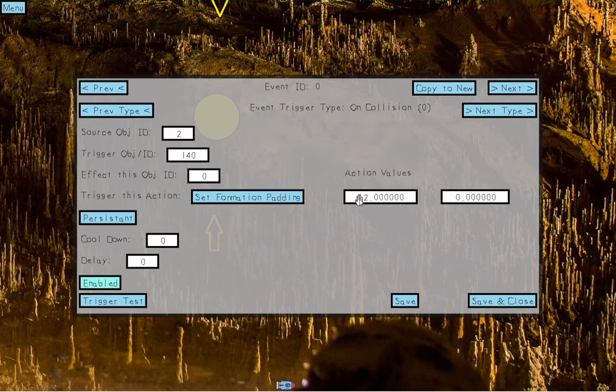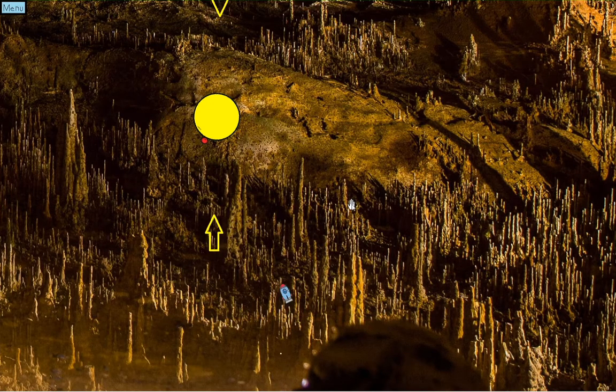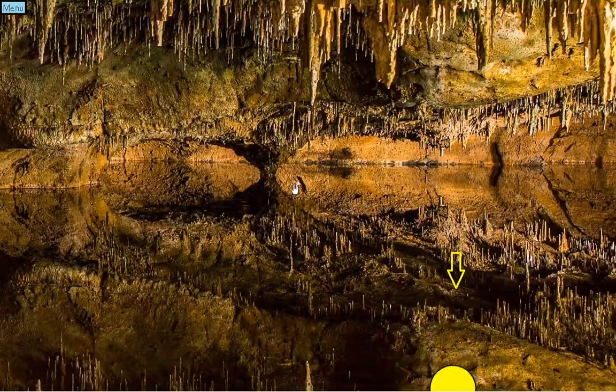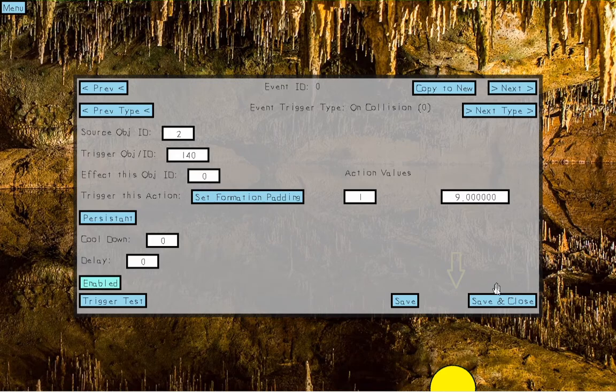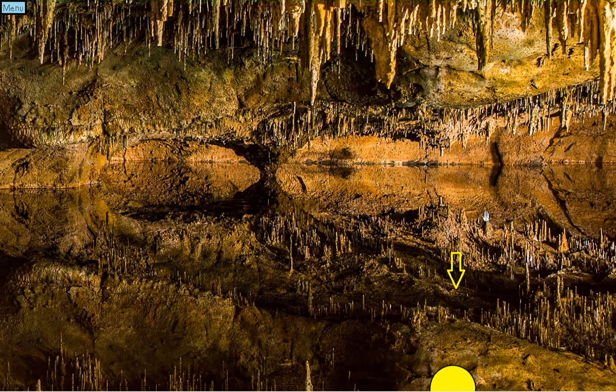You want to effect formation 2, set the tiling to 9-ish. Or is this formation 1? Not sure.